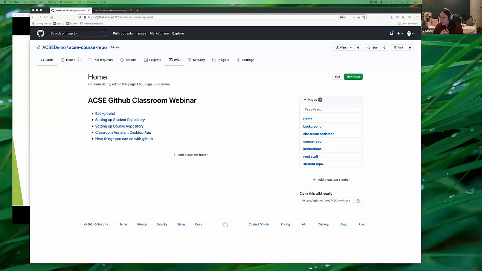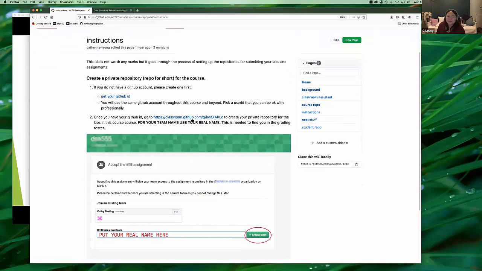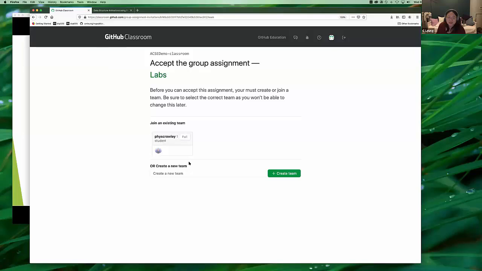This one is set up differently; this is your lab repositories. There are instructions that I was going to share with you. If you go to this link, you will get this. When you create your team, I want you to use your first name for your team name. So instead of just creating the team, create it with the first name.